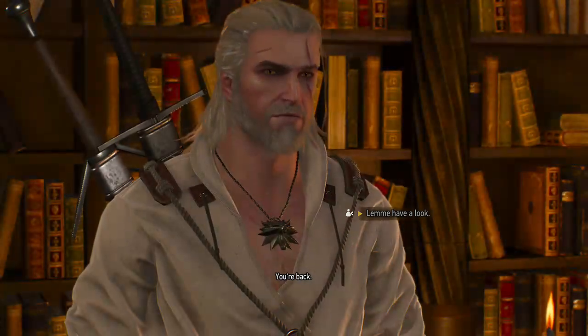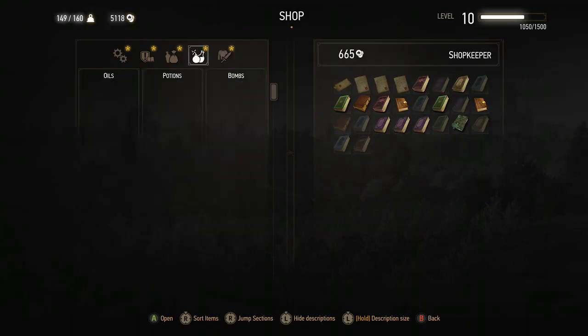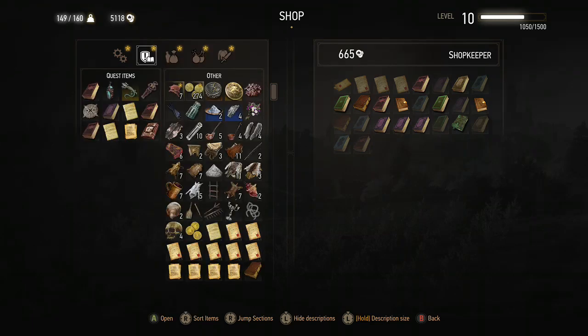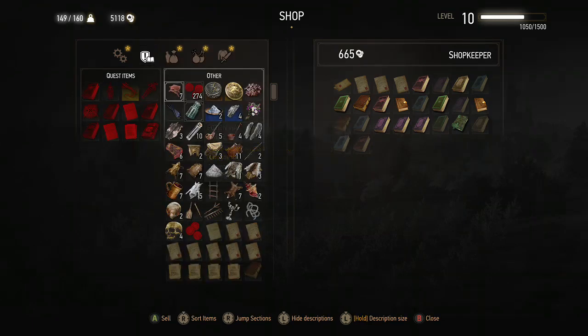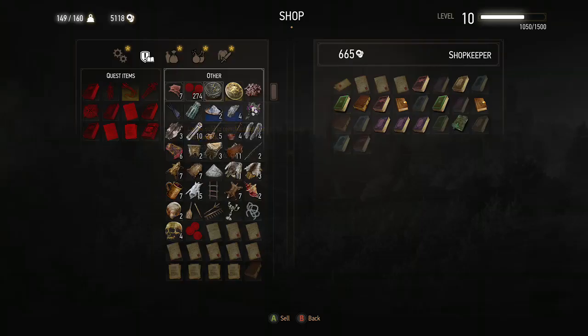What I actually wanted to do was just sell some of the books to this guy, because he's the best person to sell books to in Novigrad. And conveniently, a lot of those people are all on this same square, so that's really useful. So I can just sell some of these again, and you can sell stuff to him. He gives really good prices for things as well, like 8 for a pig hide there.